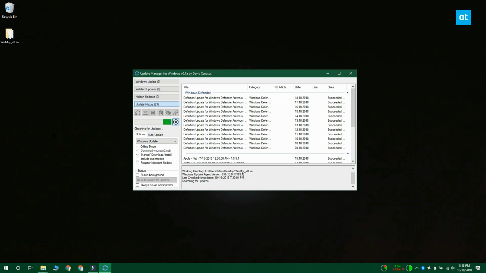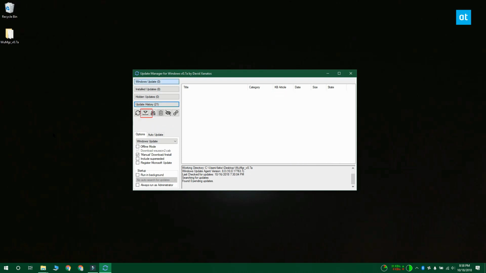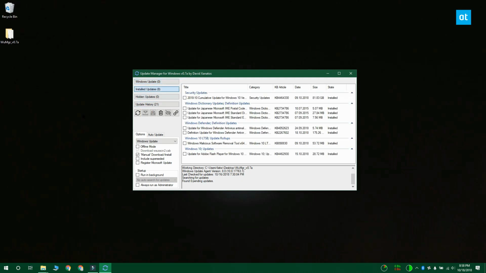It's only going to list the updates, it's not going to download or install them. To download an update, select it and then click this download button here. Again, this is just a download. Nothing's been installed. After you've downloaded the update, you can choose to install it. The updates are still coming directly from Microsoft. The app is not pulling them from a third-party repository or anything like that.